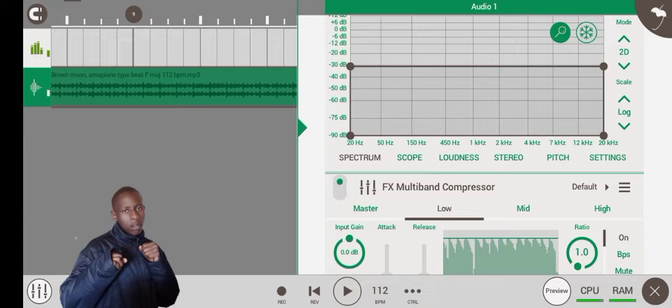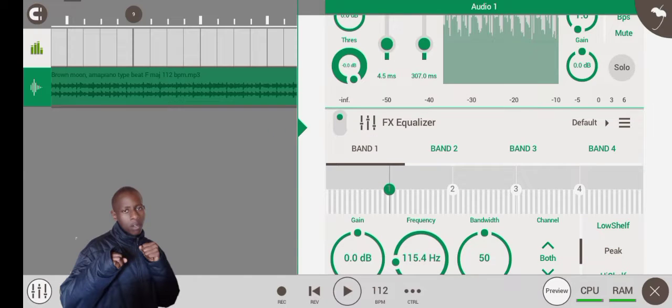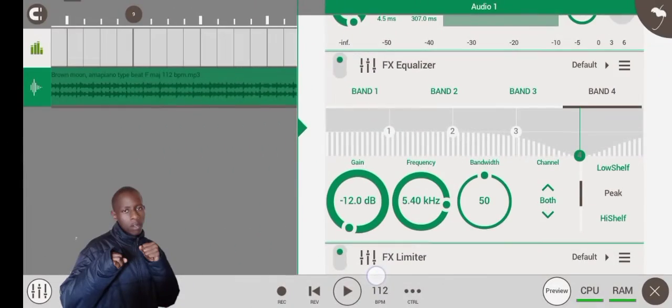How do we do that? We use the EQ to decrease it so that it doesn't affect other sounds. We give other sounds enough room to get a chance to be loud. So when we add the EQ, we have band 1, band 2, band 3, band 4. Band 1, as I already mentioned, is the bass. Bands 2 and 3 are the mids of the track, and band 4 is the high frequency, the hi-hat, that's the high sound. And if we cut it, we're going to cut the shakers.